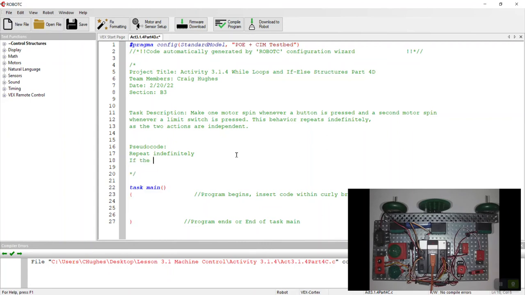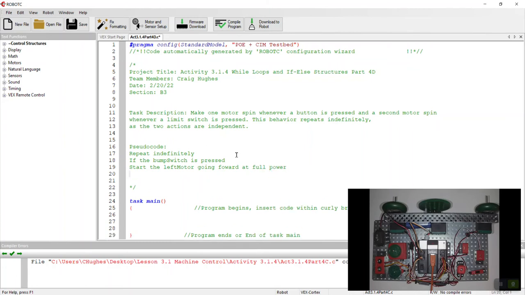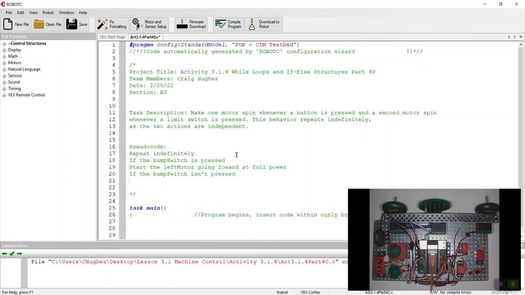So if the bump switch is pressed, start the left motor going forward at full power. Else, if the bump switch isn't pressed, stop the left motor.